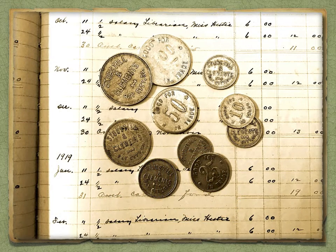Sometime between 1915 and 1923, Clements partnered up with possibly Thomas J. Studstill, owner of a log hauling business, to form Clements and Studstill Lumber Company. They paid part of their workers with these aluminum tokens that are now in the museum collection. They were stamped in the common denominations of $1, 50 cents, 25 cents, 10 cents, and 5 cents.